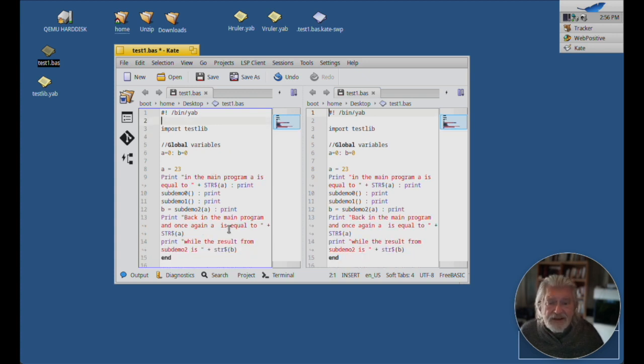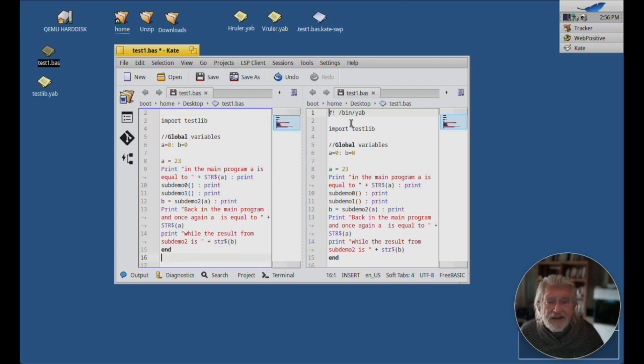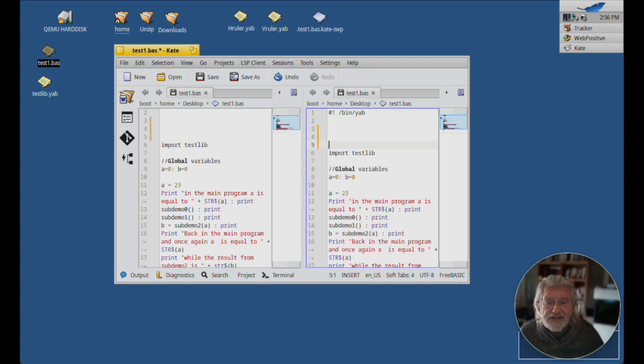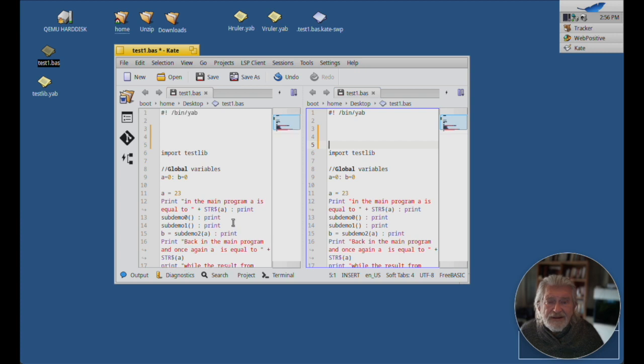So you can be at the end of your file here, and you can make changes there and see how. Now, okay, in a little one-page file, that's not so useful. But when you have long files, hundreds of lines, then being able to work in two places at the same time is invaluable.